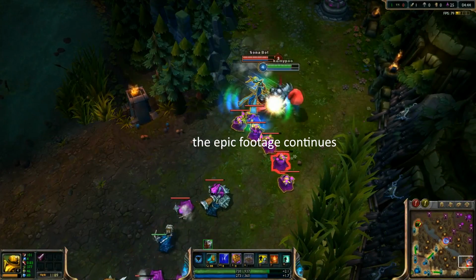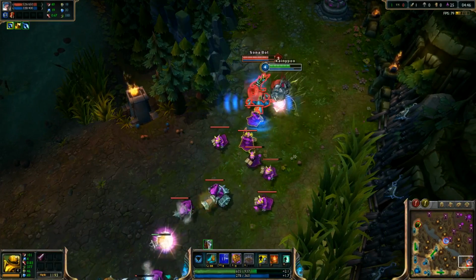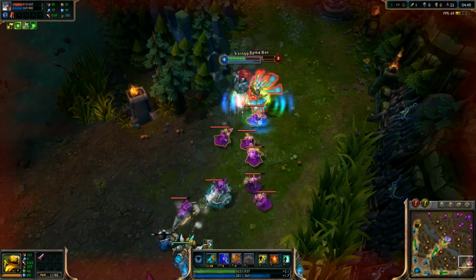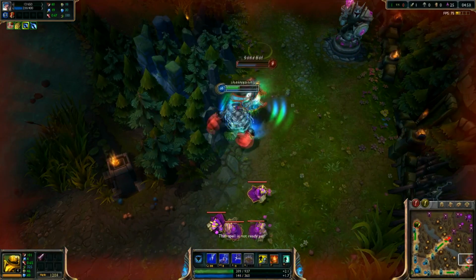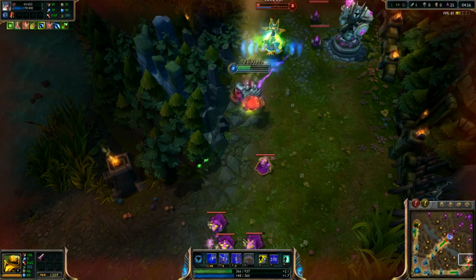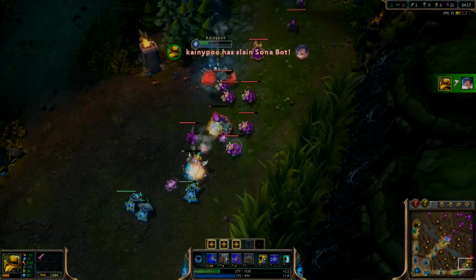Sometimes, gripping isn't the best option. Some people try really hard to dodge your hook by running in crooked lines, and this enables you to walk in a straight line up to them, knock them up, and then land a guaranteed grip. Again, intimidation is a huge factor when you're playing Blitz, so use that to your advantage.